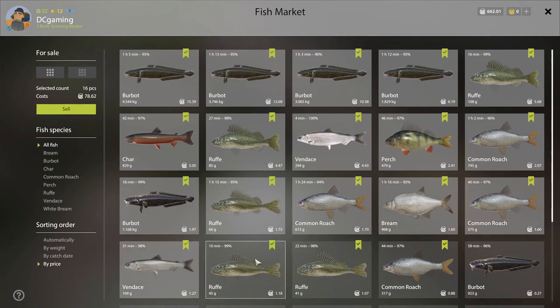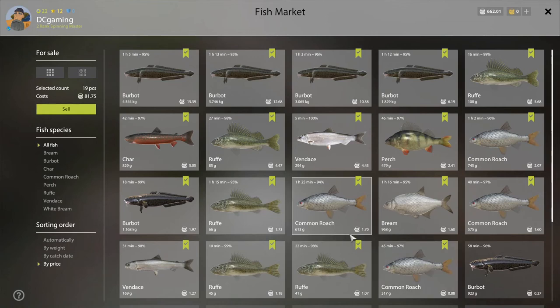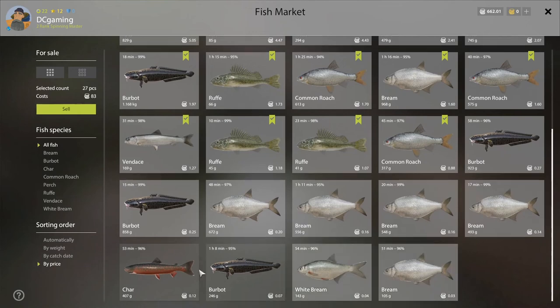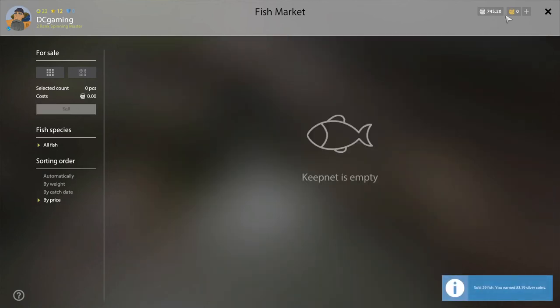$1.73, $1.70, $1.60, $1.60. 127 for just a little bit. It's not bad. And 118 for the 45, 107, 38. And we did better on flags than I thought. A lot of crap bream. And a couple other good fish. For what did we get? 83.19. Not super. Not bad.